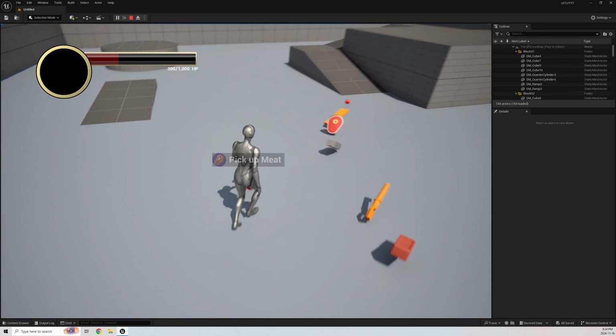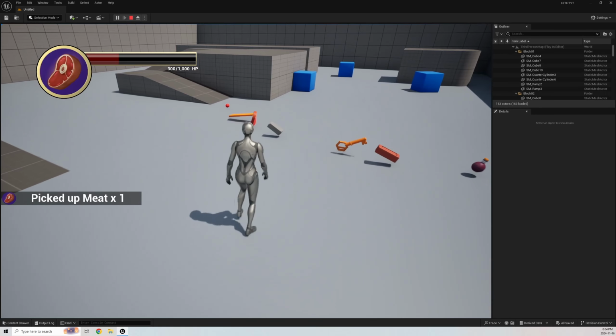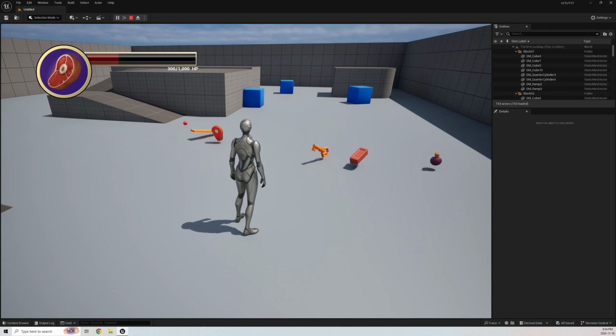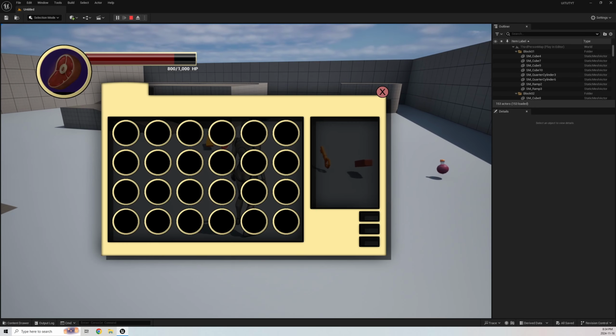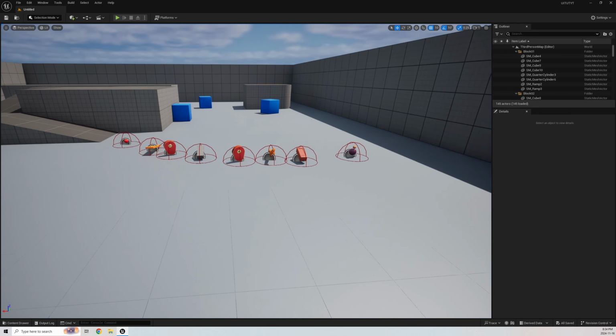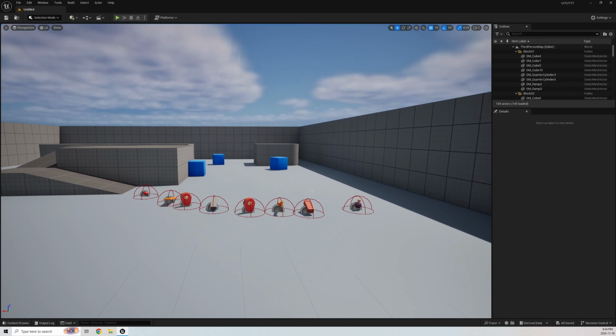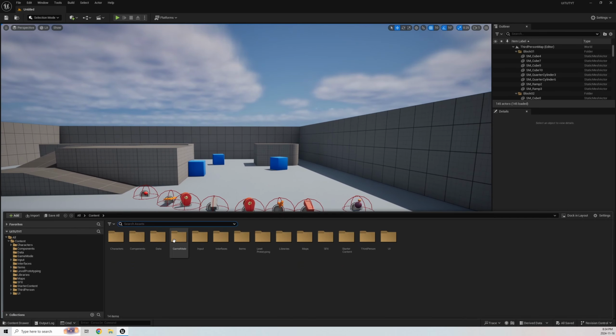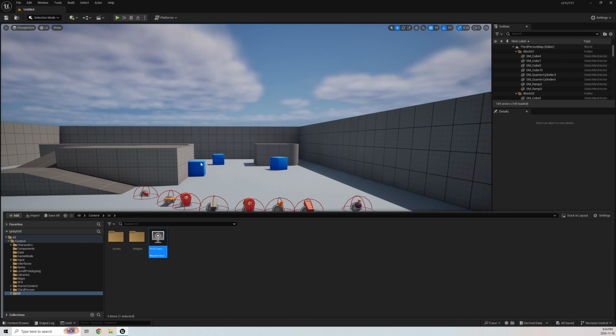I would like to point out something that I noticed prepping this project. You notice if we use our quick use item slot, if we use our meat, it actually opens our inventory. And there is a reason for that, and I'm going to fix that here before we move on. So first, I will show you where that's actually happening. So we'll go to our UI HUD class.